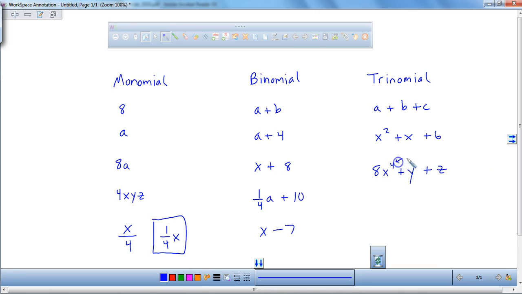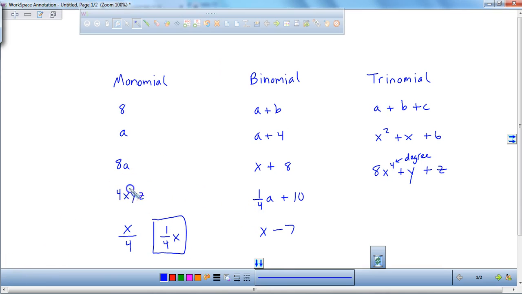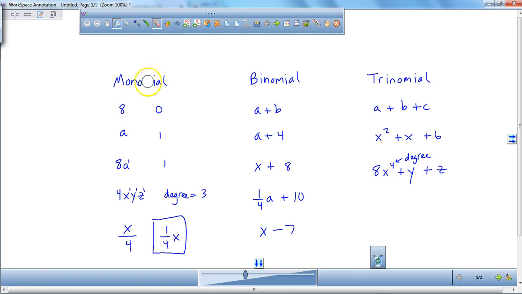Now this number up here is referred to as the degree of the polynomial. Alright, so that's considered to be the degree. The degree of the monomial is the sum of all the exponents, whatever their powers are together. So right here we have a 1, a 1, a 1. The degree of this monomial would be 3. This degree right here would be 1, this degree would be 1, and this degree would be 0. Because on this one, if we have a variable, that's like x to the 0 is 1. So you're looking for the variables.